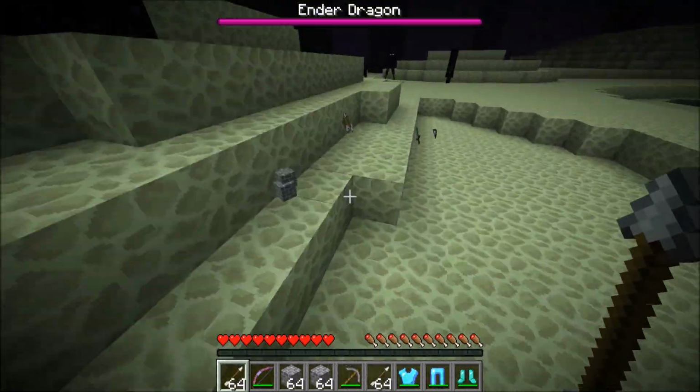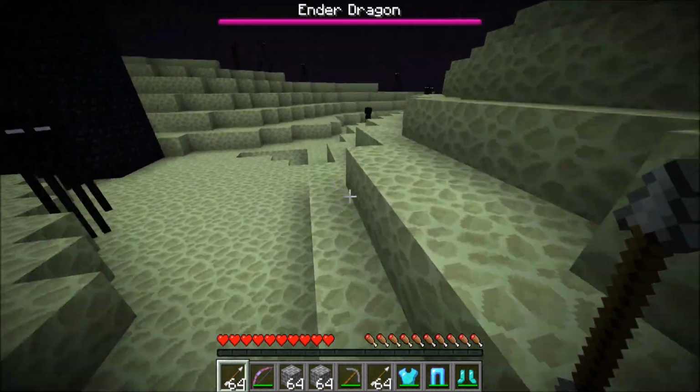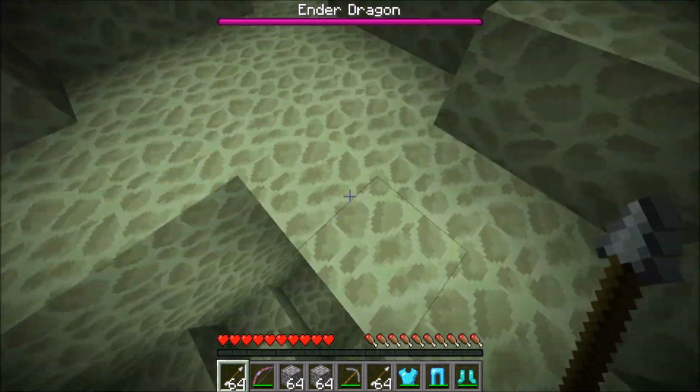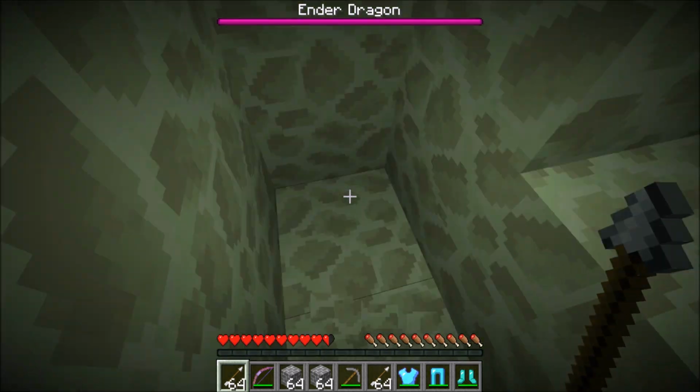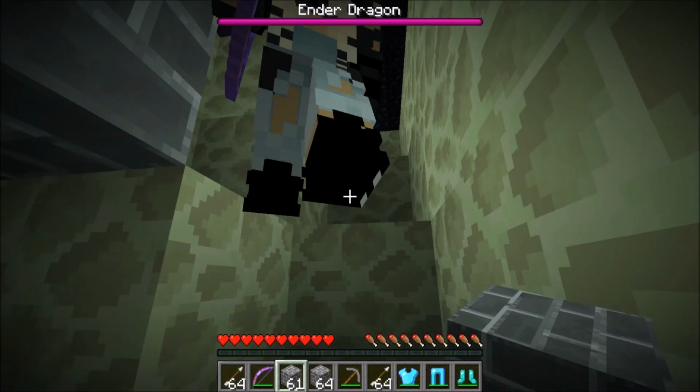Right. Just collect everything you can and don't stand still. Yeah, okay, collect everything. And then go somewhere safe. Go somewhere where he can't hurt us. I don't know where that is. You've got a pickaxe, so just literally go down here. Have I got blocks? I've got blocks. Get in the hole properly!